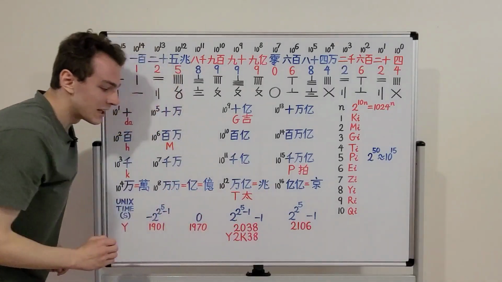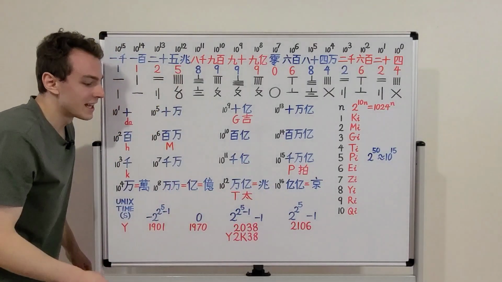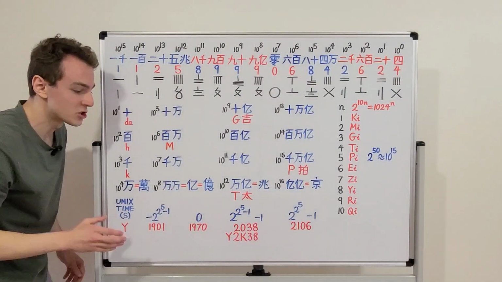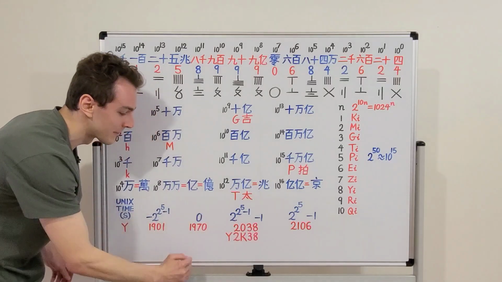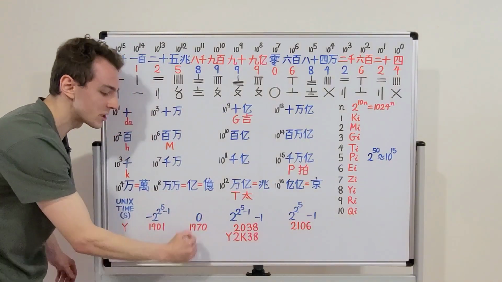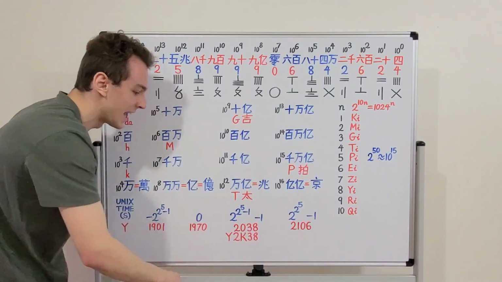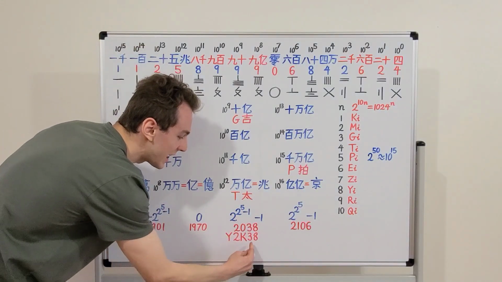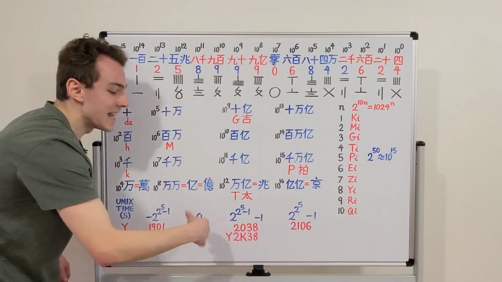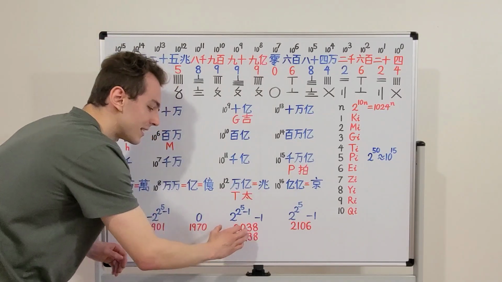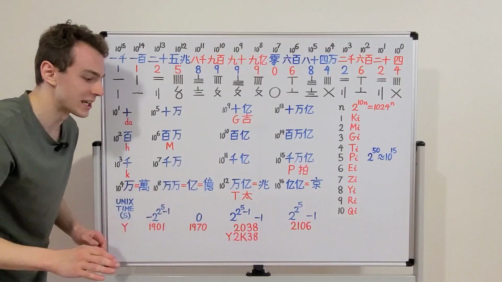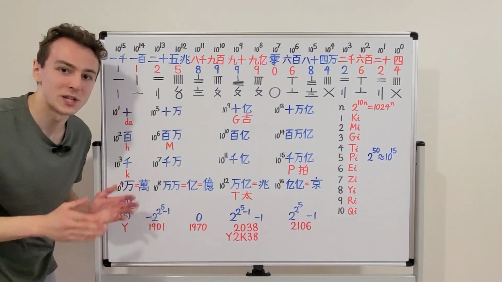So this is an issue that arises from using 32-bit integers to store the number of seconds from this value over here that is set equal to 0. So that's when we start counting the seconds. And the naming convention Y2K38, that is analogous to the Y2K issue. And that is not an issue with binary notation. That is actually an issue with decimal notation.